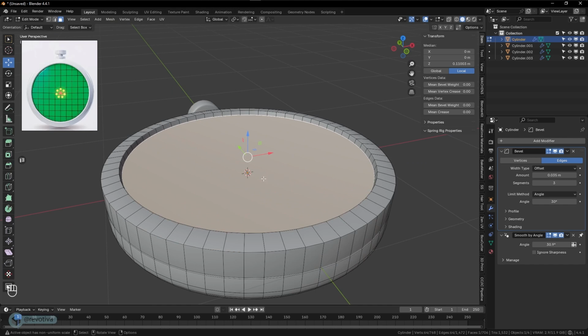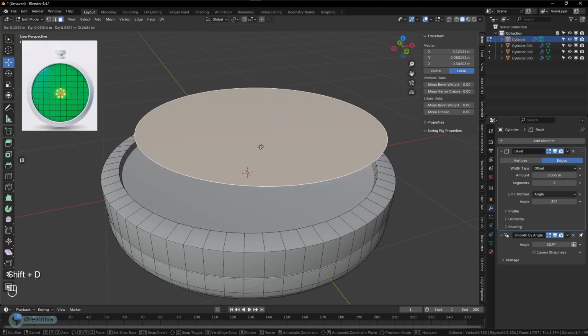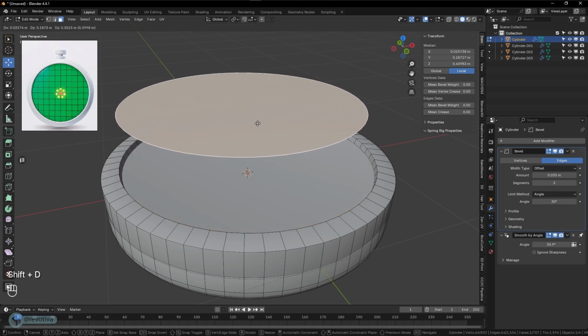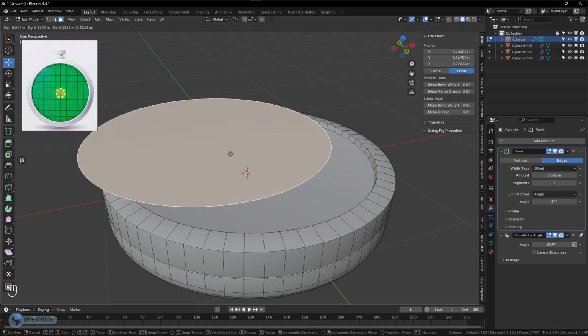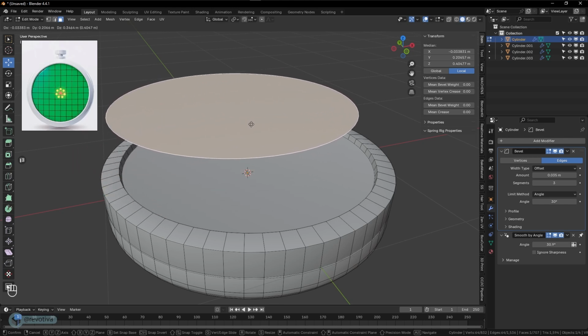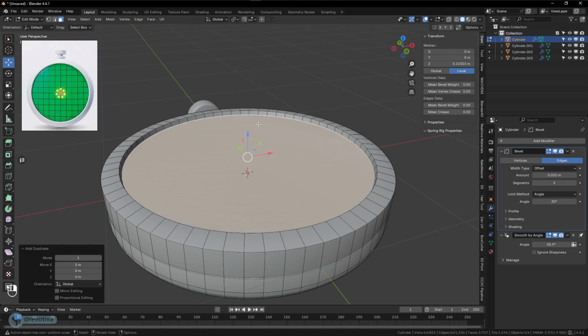I will press Shift D to duplicate this selected face. I will press right mouse button to cancel the movement. Then I will press P on the keyboard, separate selection.